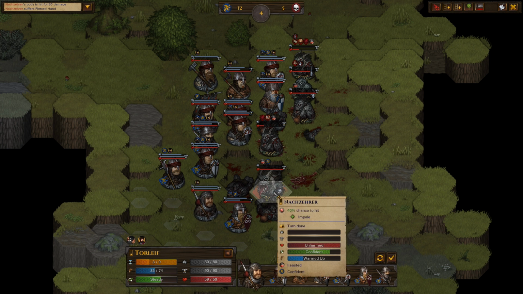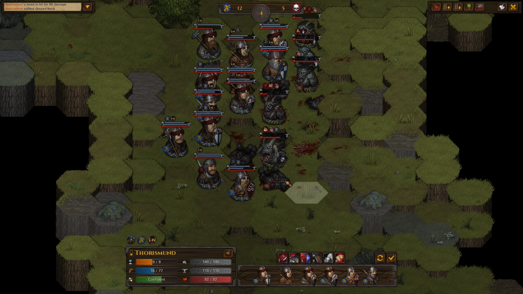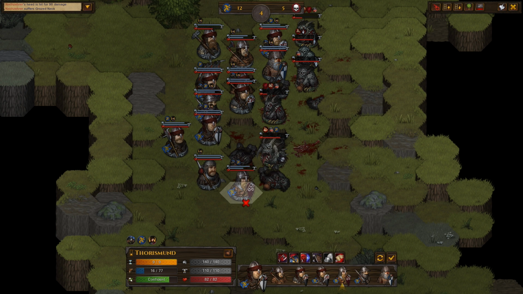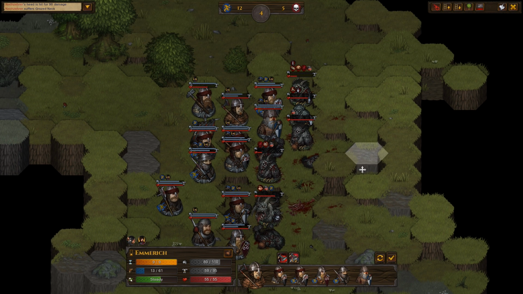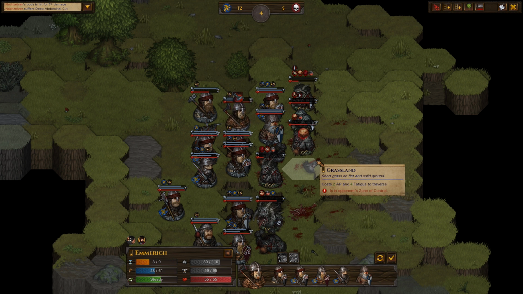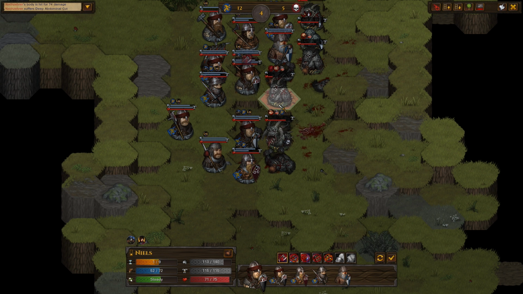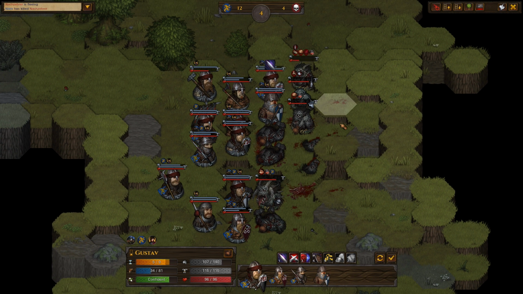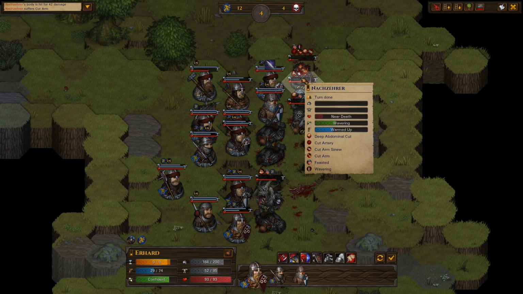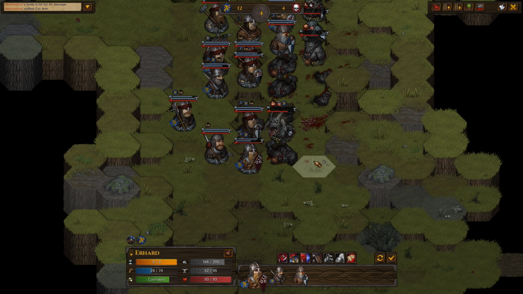Alright, well, let's try to do some damage. There we go. Graze the neck. That won't hurt it too much, but it's something. Yep, that didn't do anything. Alright. This might still get nasty for us. I hope not. Come on. This one might bleed to death, but I'm not so sure about that.